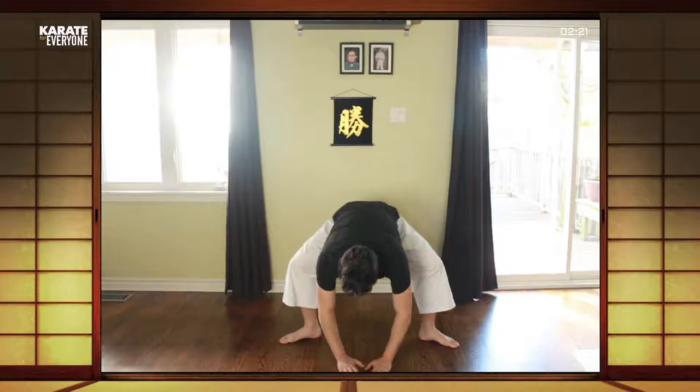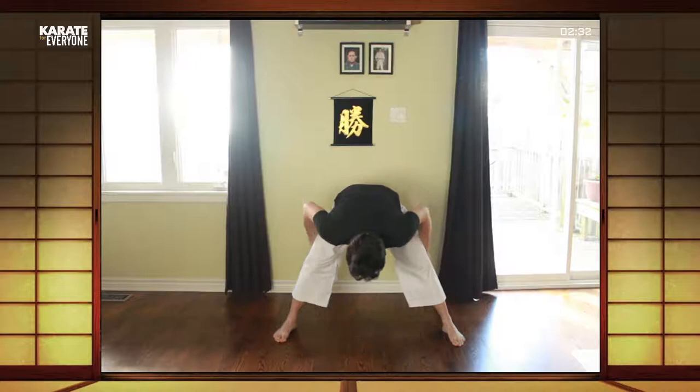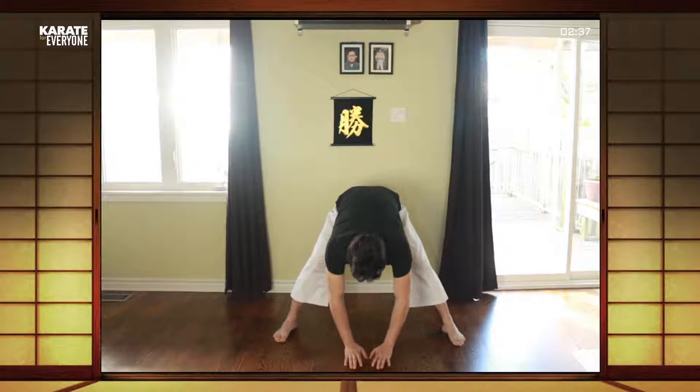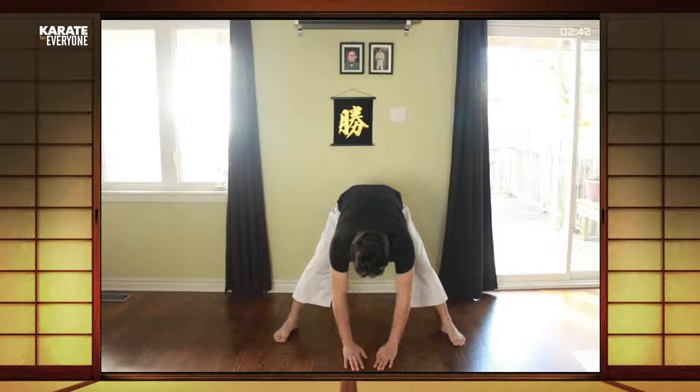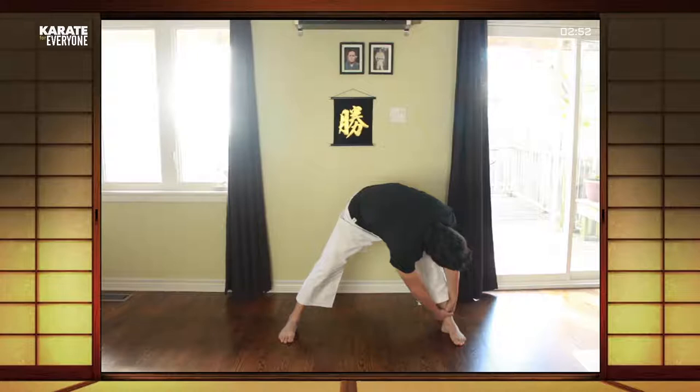Okay, now both hands on the floor and stretch your legs. As you go into this position, relax your back. We're extending the back of your legs, nothing else. If you can't touch the floor, that's okay. Just relax your upper body. Okay, from here, lean over your right foot and try to grab your foot. Okay, go back to the center again. Relax your back.